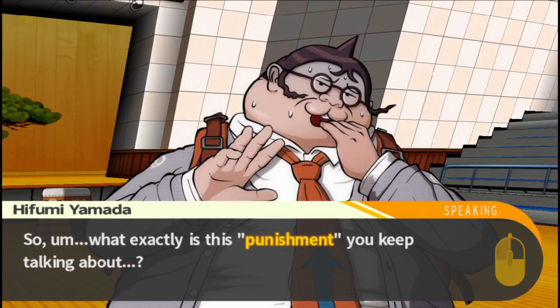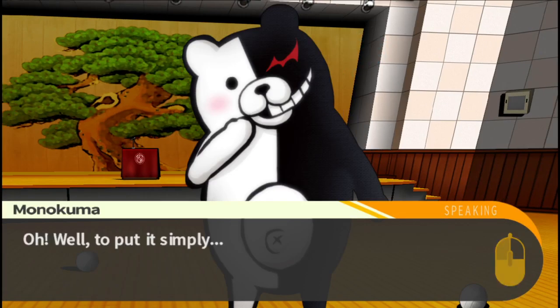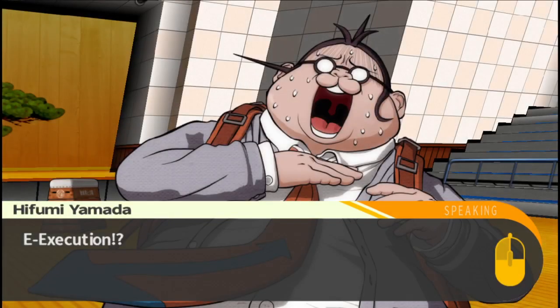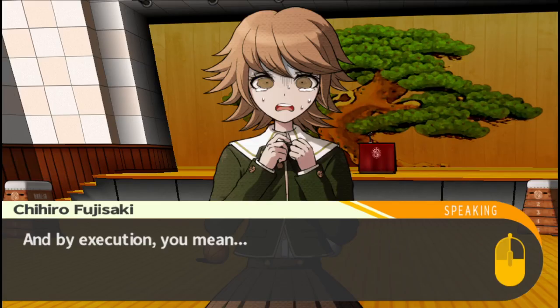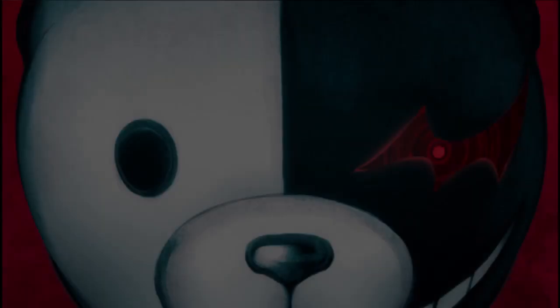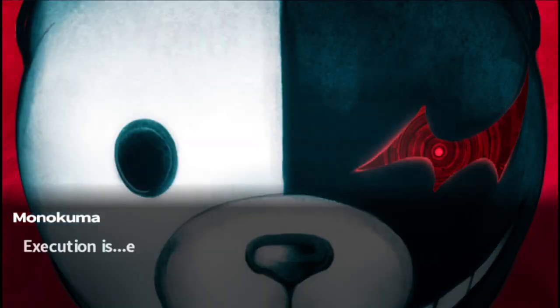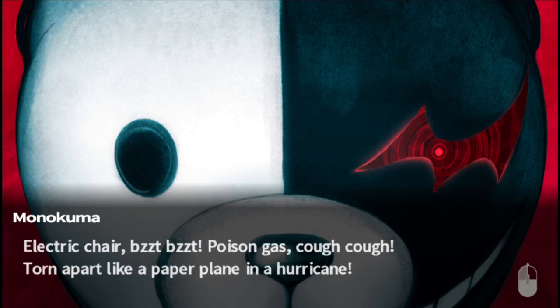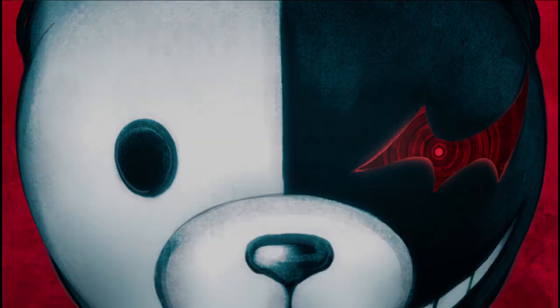Well... So, what exactly is this punishment you keep talking about? Oh, well, to put it simply, it's execution. Execution? What? And by execution, you mean... Execution is execution. Execution! Electric chair. Poison gas. Torn apart like a paper plane in a hurricane.